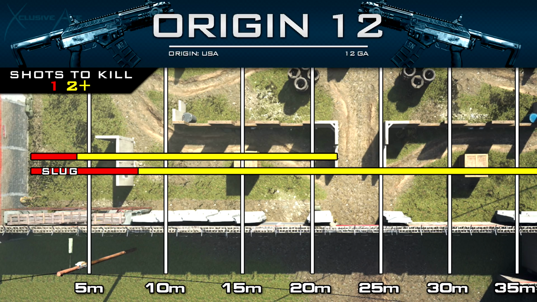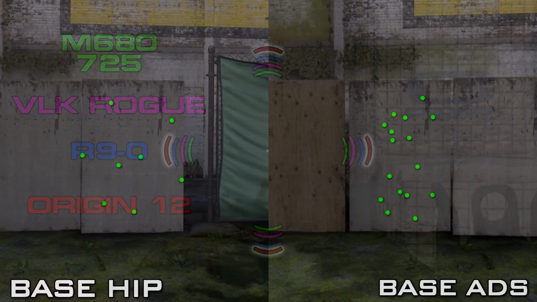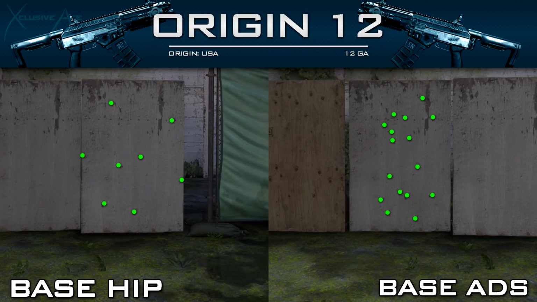As for hipfire, which is a very important stat for shotguns, the Origin 12 has the widest hipfire spread in the entire shotgun category by a pretty noticeable margin. Now, just like with all of the shotguns though, if we aim down sight, for some magical reason, our pellet spread tightens up quite a bit, and you can see that the Origin 12 is no exception. You can see there's 2 different pellet spreads on the right-hand side. That's from 2 separate shots, and it's significantly better than hip firing, even though it's not super tight by any means either.